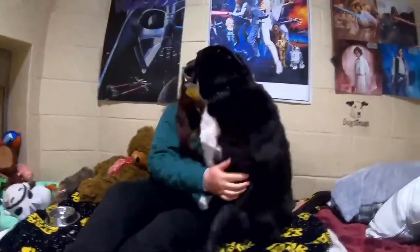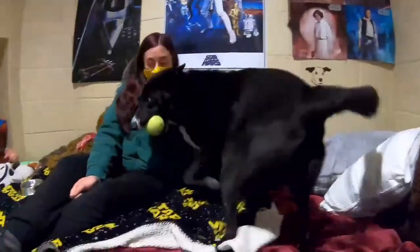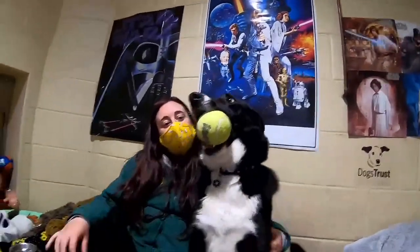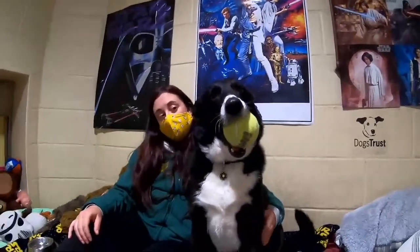He needs an enclosed garden where he can play ball, because he loves to play fetch, don't you? And he loves toys. As you can see, he has a toy basket, and there's like a million toys because he picks a new one every day to play with. That's the choice today. So yeah, Shep, he's an amazing dog. He will require multiple meets here at the centre and home visits. So it's quite a commitment to take him on. But he will be worth it in the end because once he knows you, the love he gives is unreal.